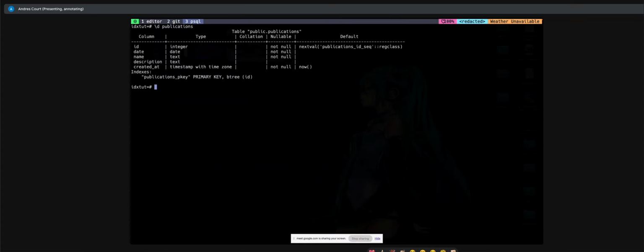We can say explain analyze select star from publications where date is greater than 2025-12-01 and date is less than 2026-01-01.